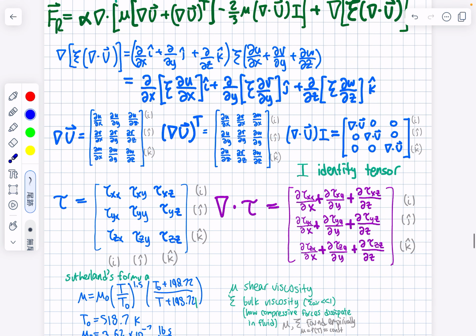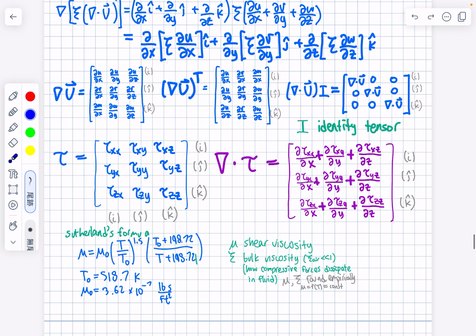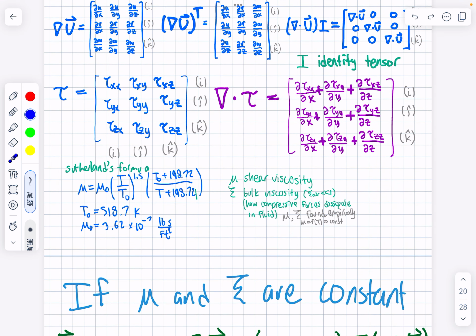And so if you were to do this with a computer, we already know all of these. We can just calculate these derivatives and put them into a matrix and just add them up, and we'll be left with this matrix that has some elements in it. And then we can plug each element into this, like we make a function for this vector, and plug it in. So for each direction, we would just have this term within our equation. For example, the momentum equation, the x equation, the pressure gradient partial p partial x, then you would have this bunch of terms, and then you would have all these terms. And so that's pretty easy with a computer.